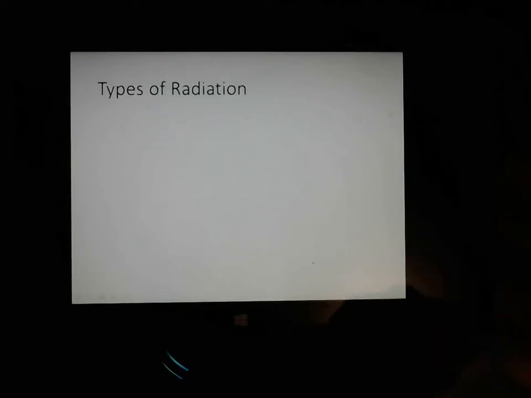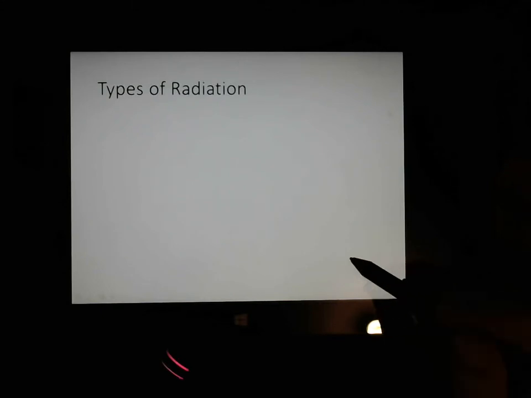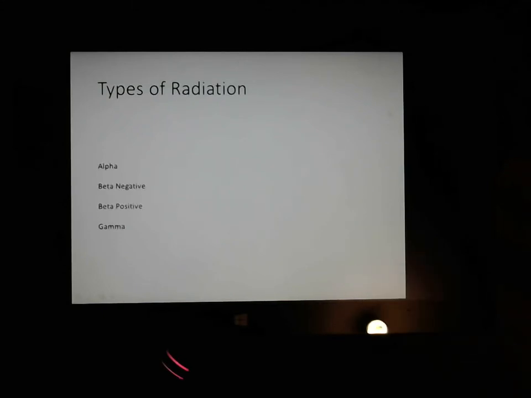Now, as we go through this and look at types of radiation, you may want to take notes in the form of a table, because there are several things about each type of radiation you need to memorize. How you prefer to do it is entirely up to you, but a table might summarize things up. We're going to look at four radiations: alpha, beta negative, beta positive, and gamma radiation. They've all got different properties for things like penetration ability, charge, mass, and the ability to ionize an atom. So those are the four properties we're going to need to know. On top of that, we should also take note of two things: the AZE notation, how we write it, and their ability to damage us.